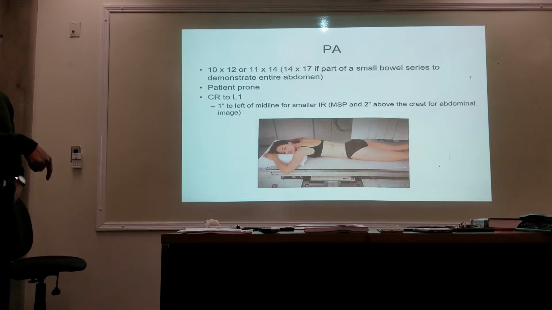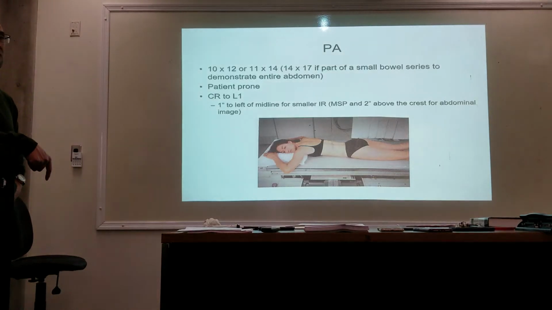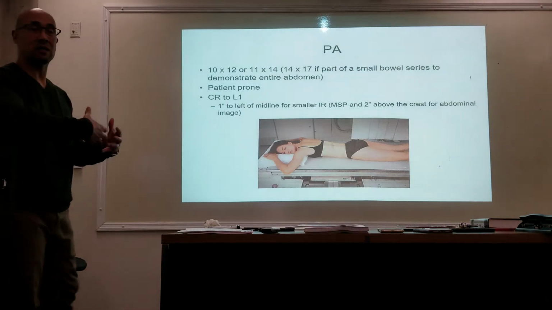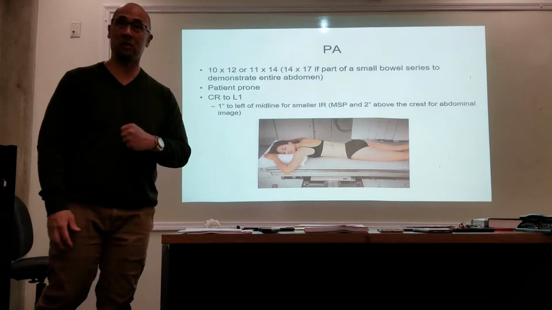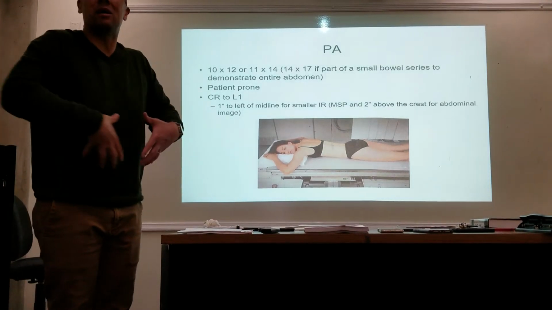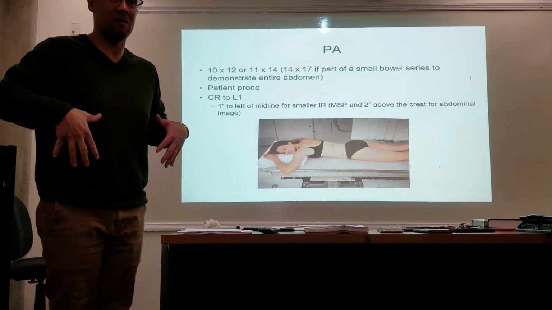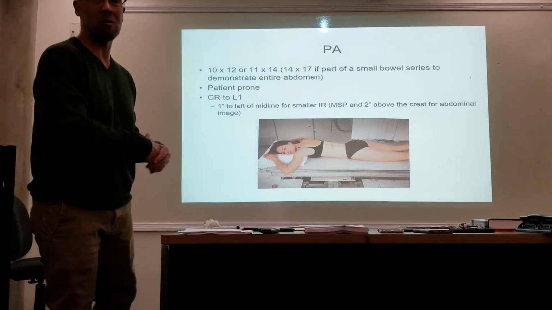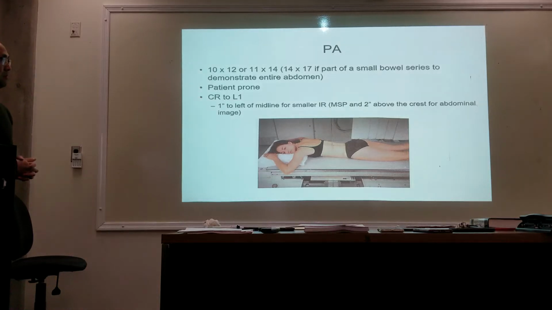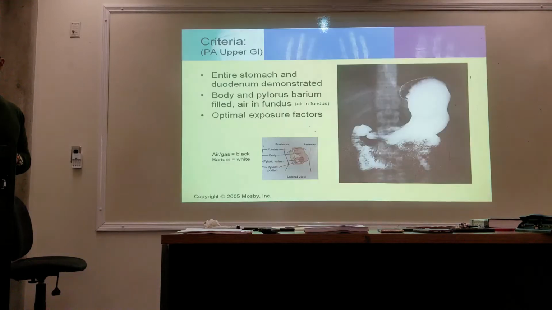Now, why do we do PA instead of AP? We do APs, but why would PA be better? Well, yeah, because the stomach is more anterior, so it gets it closer to the image receptor. It squeezes, like spreads it. Exactly. So when you're on your belly, it spreads the bowels, so everything is not so convoluted. It spreads it out for better visualization of the bowel segments. It compresses it.